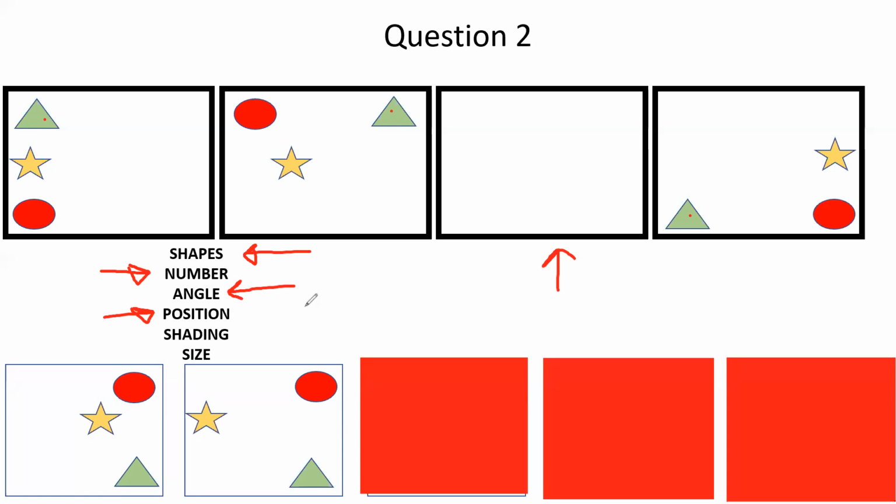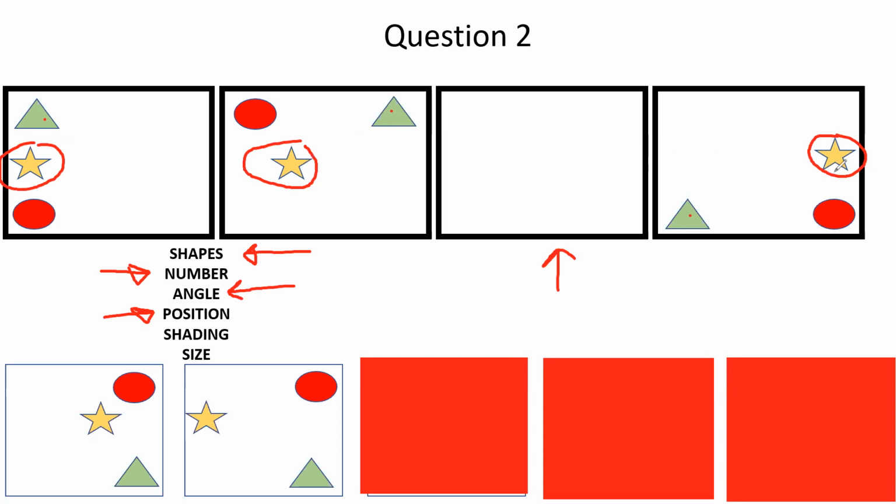So let's look at the position of the star. Can you see the star is on the far left? Then it's kind of in the middle. It's not exactly in the middle. It's more towards the left, but it's moved across a bit. Then we don't know. And then the star is on the far right, okay? So far left, left middle, don't know, far right.